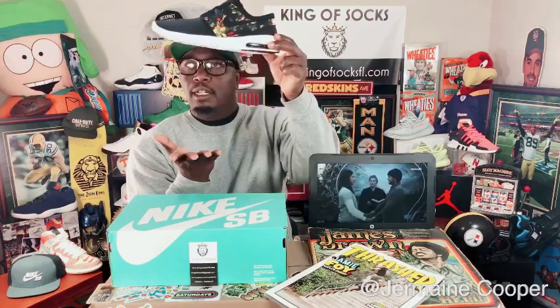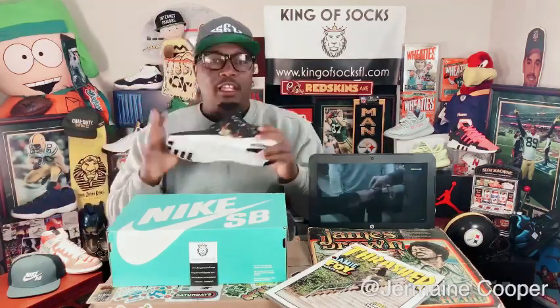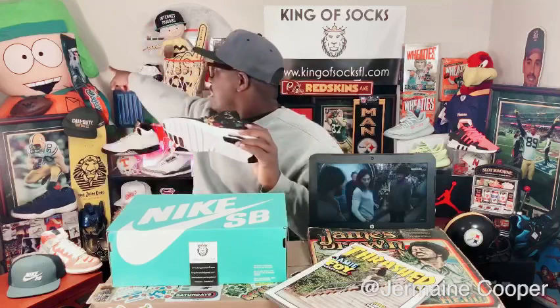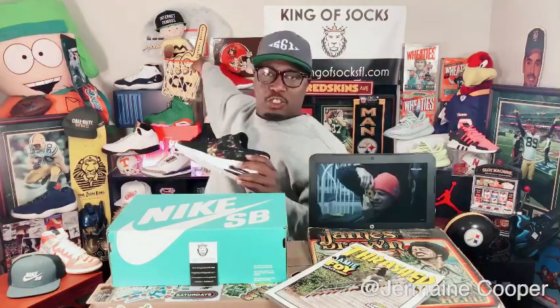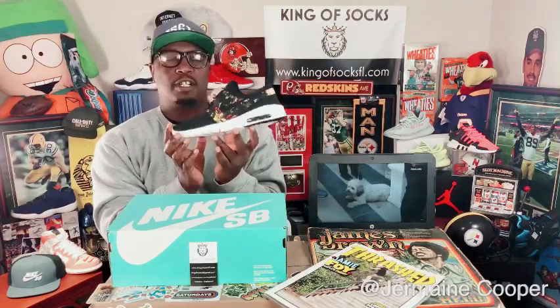Today we have the new Stefan Janowski black Air Max Floral. This shoe is so light it literally floats — look, you see this? It's floating away, that's how light this shoe is. I know what you guys are saying: this dude is full of shit. Well yeah, I am, but the shoe is very, very light. We gotta hurry up because I know you guys have a short attention span, so I'm gonna turn this over to the limousine-riding, airplane-flying, jet-riding son of a gun.